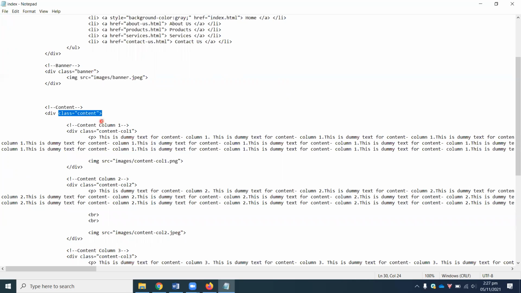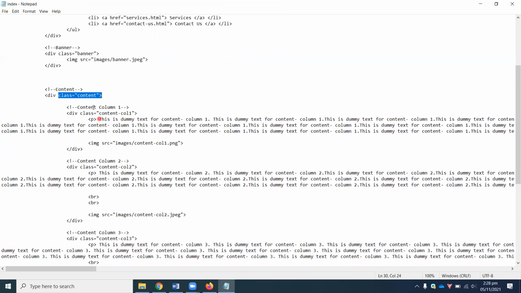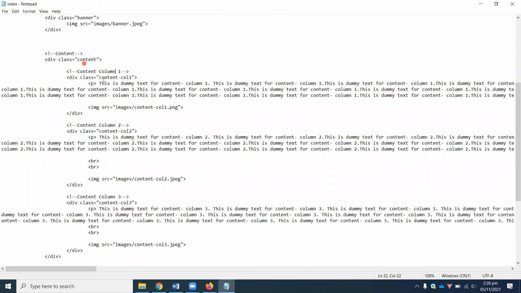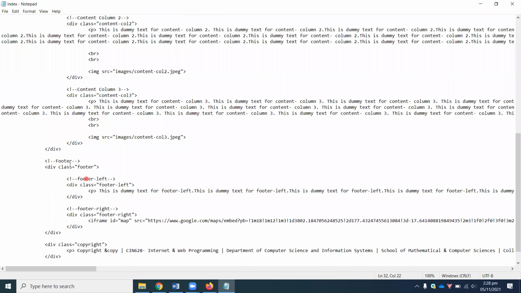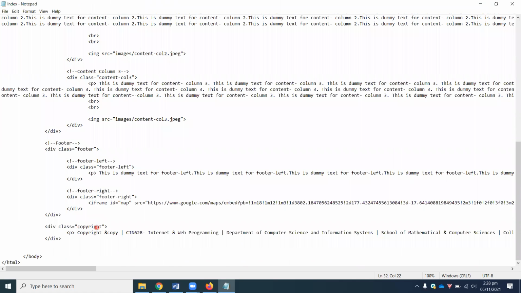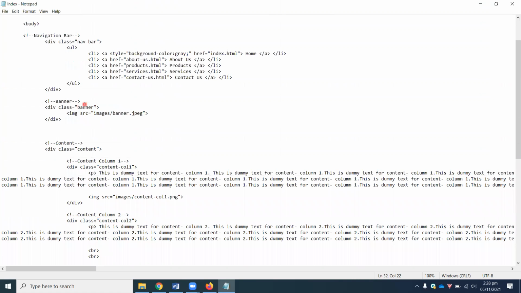Now, you'll also notice that all your HTML sections have been put into dividers whereby it is given a selector called class and the names accordingly. For example, there is a selector here called content and then column 1, column 2, column 3. So containers within a container, okay? And then you have another container called footer here, and then copyright. So we'll work on this. You also have a navigation bar and you'll have a banner as well. Now let's go and work on this very properly.